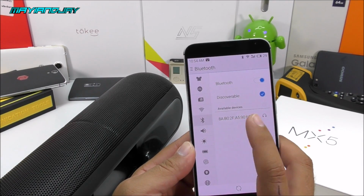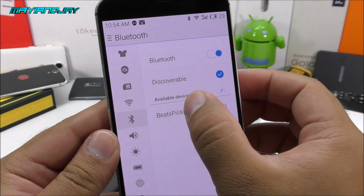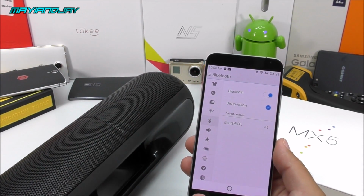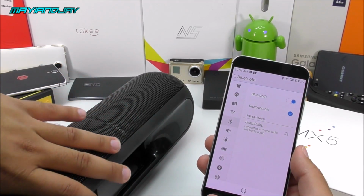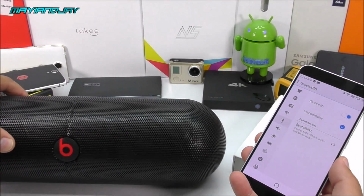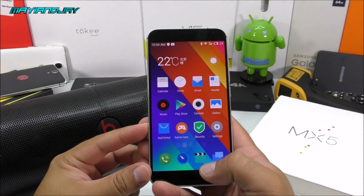And right now it's currently reading the device. We have it, guys, the Beats Pill XL. So let's connect to it. It should take just a few moments before it does it. Let me go ahead and flip it around. The device is connected successfully. Beautiful Chinese voice. Okay, so let's go back.